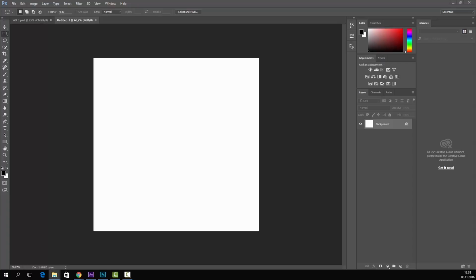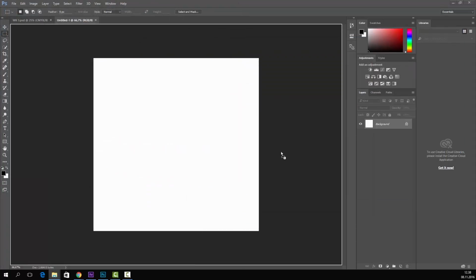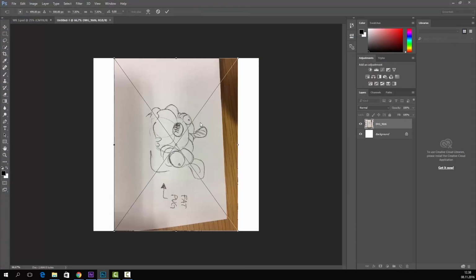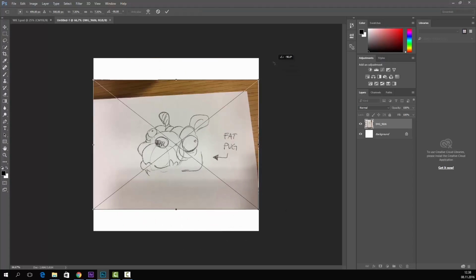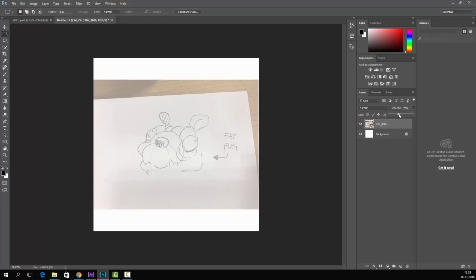I'm not going to do a drawing tutorial for you here. I'm just going to show you that I have this drawing here of, as it says, a fat pug. The way I would work if I was doing an asset is I would turn down the opacity on this and then start with a pen, tracing and sketching it, and then I would do the line work. I'm not going to do this because it's going to take too long. I'm just going to show you a more effective way.